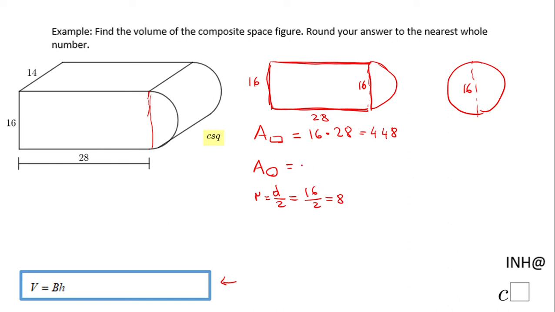And the area of the circle is pi r squared. So we're going to have pi times 8 squared, and that will be 64π. And I'm not going to do any calculation here, I'm going to do calculation at the end, rounding to the nearest whole number at the end. But this is the whole circle, and we have only half here. So the next thing I'm going to do, for finding the area of the semicircle, I'm going to divide this 64π by 2, or multiply by 1 half, and that will be 32π.